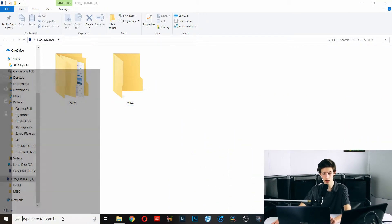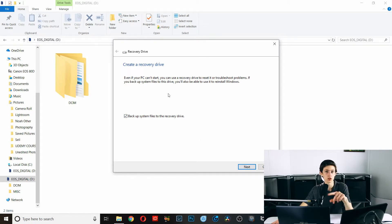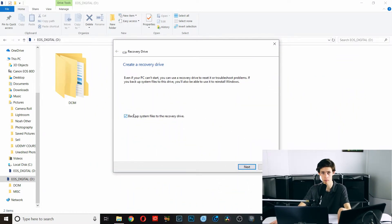I've unplugged the external SSD and I'm now going to plug in my SD card to make it a recovery drive. I'll make sure there's nothing important on it, then go to Start and search for Recovery Drive. Select the Recovery Drive desktop app and allow it to make changes to your PC. You will almost definitely want to check the option to back up system files — this allows you to reinstall Windows from the recovery drive. As long as you have a flash drive of 8GB or more, definitely check this, then follow the on-screen instructions to select your USB device.